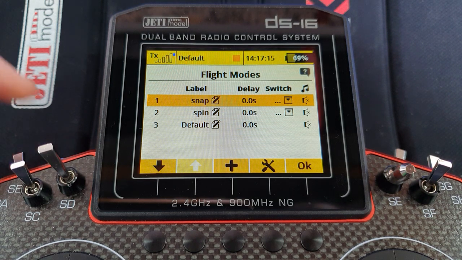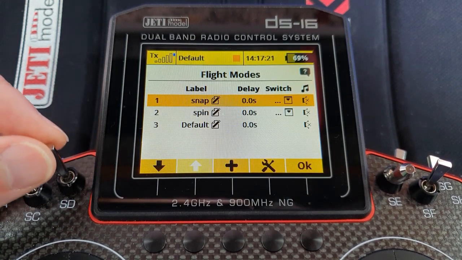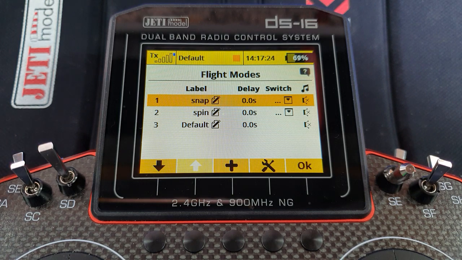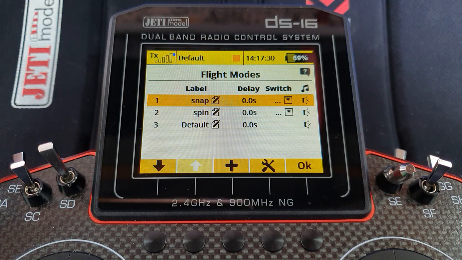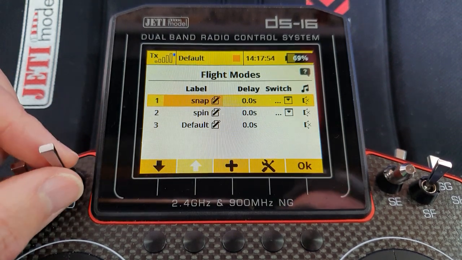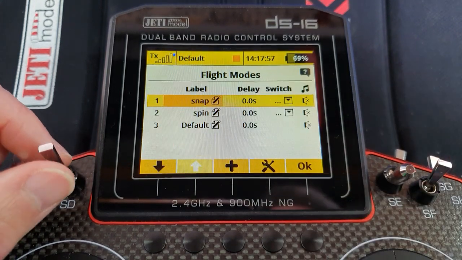And what I'm going to do now here, rather than assign the logic switches that we are going to make, is I'm going to assign a three-position switch to it to make it easy to set up the rates. And the reason being is that once we assign the logic switches here, you're going to have to hold the full aileron and full rudder on in order to get it into that flight mode, and then try and operate the rate screen and get all your settings there whilst holding both sticks hard over. So it's just easier to do it on a switch first of all and then go off and we'll set up the logic switches.